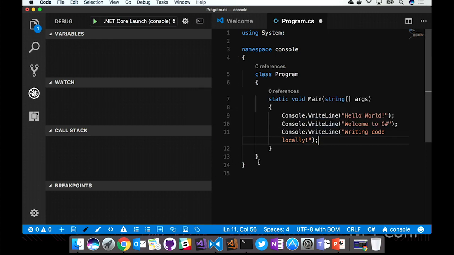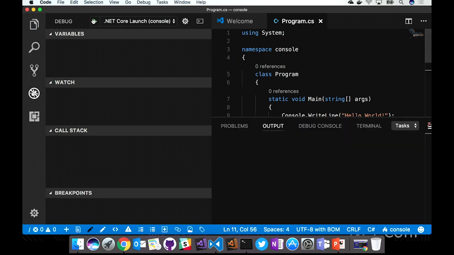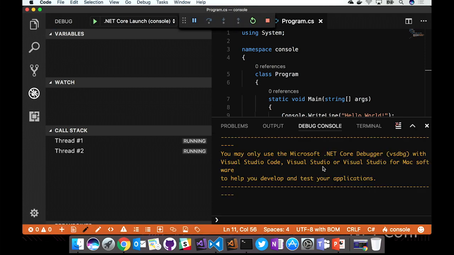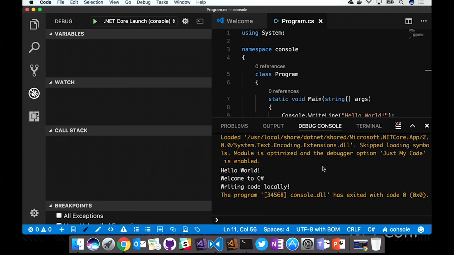Okay, so now I've got 3 lines. If I go up and I just press this green button to start debugging the application, we can see now we create this window in the lower right hand of our screen. We're starting to run some things. We did a build, and you can see that we printed out those 3 messages. So it works pretty much like what we did in the browser. Now we're just seeing more of these things locally.